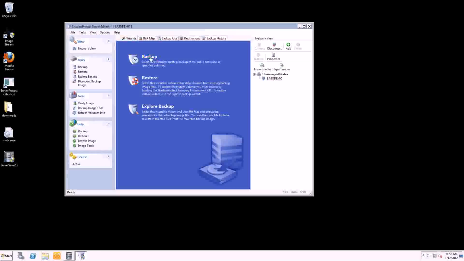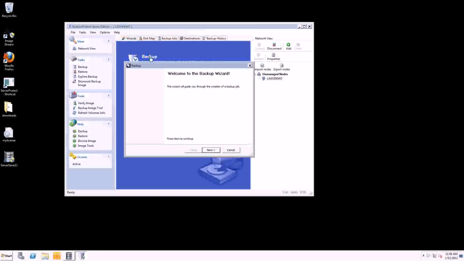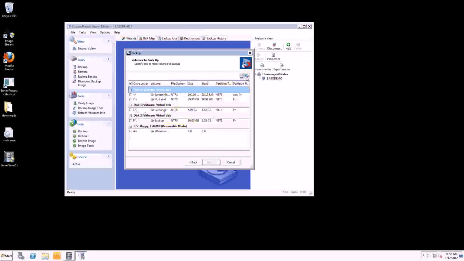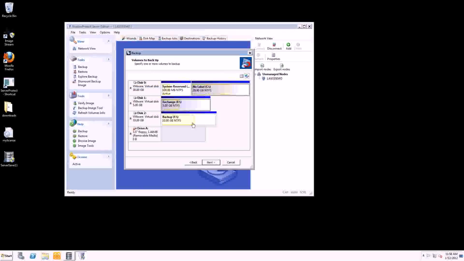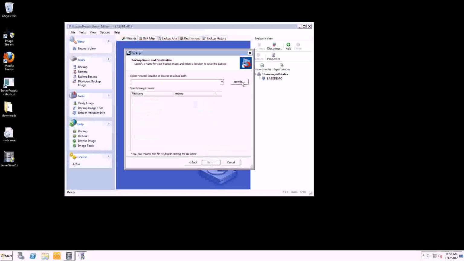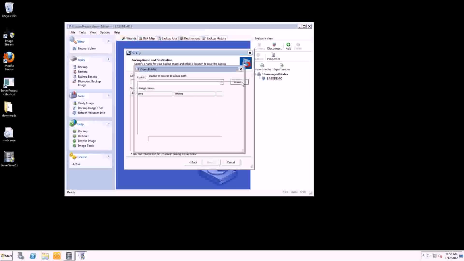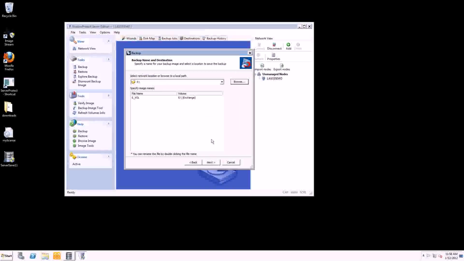So backup, you hit backup, and it's going to come through a real historical backup wizard. So you have just this view. You're going to select a volume or a number of volumes to create an image of. So for this demo, I'm just going to hit the E drive, just our Exchange volume. Hit next. Now it's going to ask you, okay, where do you want to put this backup? Well, if this is a live environment, we'd put it to a staging machine, the one that's dedicated to running backups off-site. So we would hit browse and look through it. You could define a network drive. I'm just going to hit the F drive for now, but you could define a new location there if you needed to.